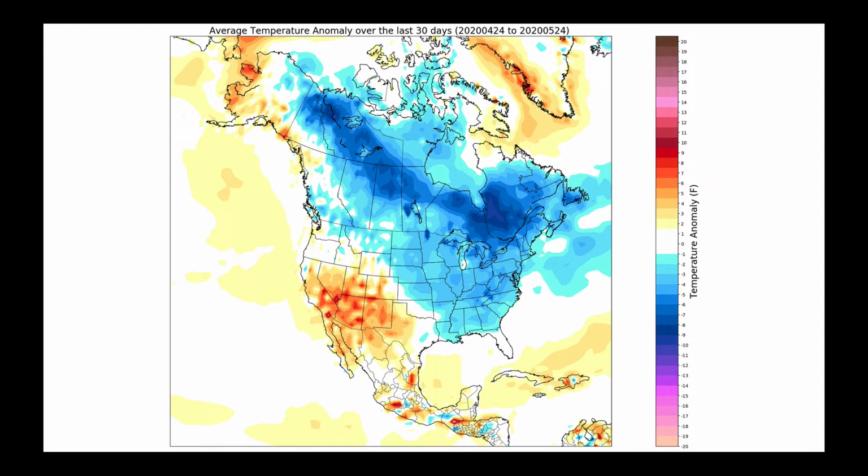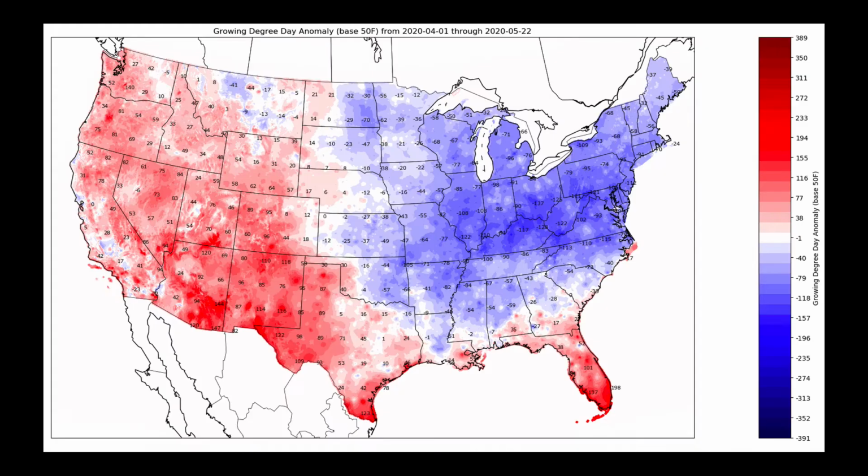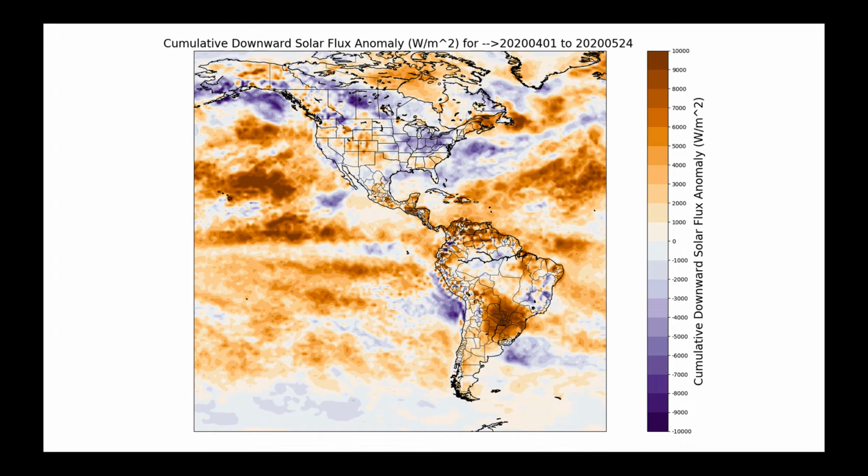Let's switch our attention now over to temperatures. And what I want you to see here is this map shows the last 30 days of temperature anomalies across North America. And we can see that overall it's been a cool last 30 days compared to normal. In other words, we've avoided a lot of the bigger heat. Consequence of that, though, is that since April 1st, and this is just through a couple of days ago, we have seen a deficit overall in our growing degree day units, not only here in North and South Carolina, but across a broad sector of the eastern part of the United States. So that's significant, and we need to see if we have any heat coming in to kind of make up for that.